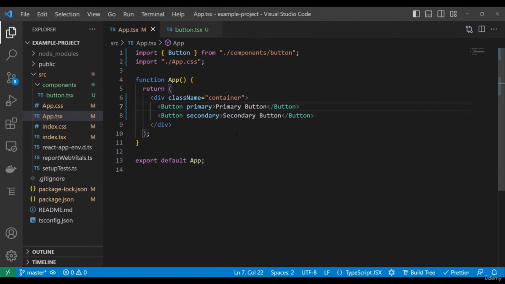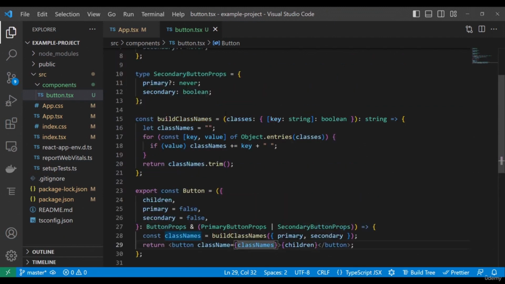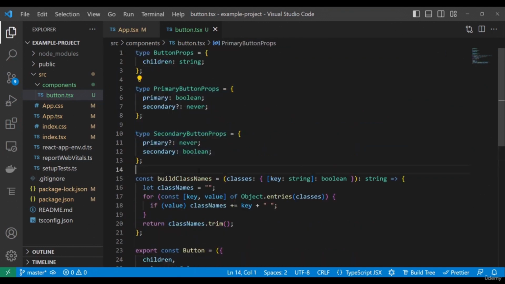So as a wrap up, this is how you can limit the prop composition or combination in a component. Here we have these style examples, and based on the class names, we did a build class name function that iterates over the object of primary and secondary, which is coming from here, and here we feed it. But the more important piece is the types that we defined in here, by making one of them optional and also putting the other to never. It's going to set TypeScript to do that kind of yelling that we want in case anything goes against what we expect.